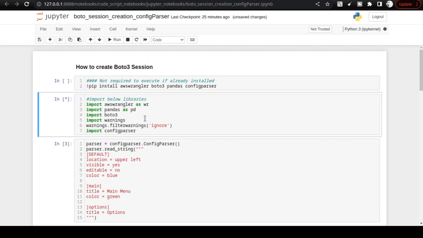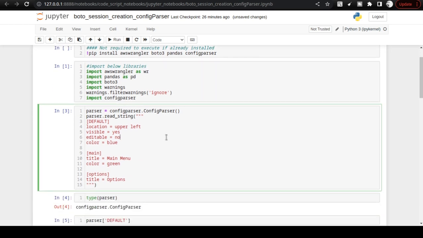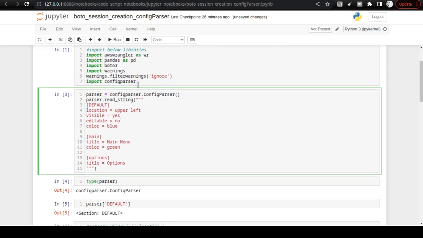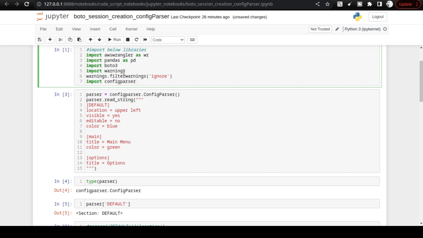So now I am going to execute this cell. Executing this cell is basically clicking on the run button. If you click on the run button, the cell will execute. Or you can use the Control Enter shortcut key. I will be mostly using the Control Enter shortcut key. Next, I am going to see here, I have already imported the configparser library. So I am importing various other libraries, and along with that, I am importing configparser also.